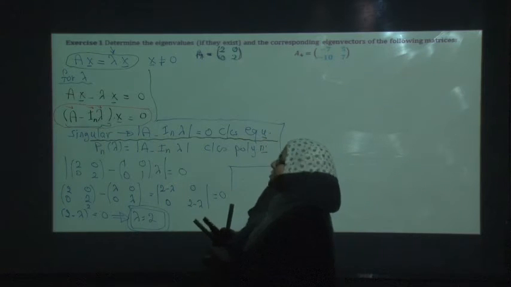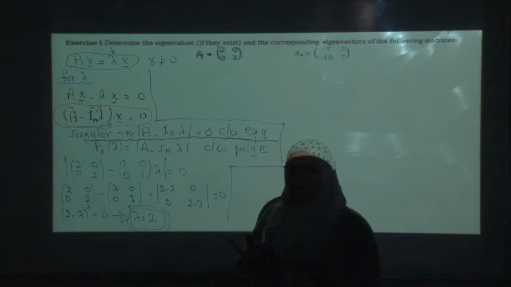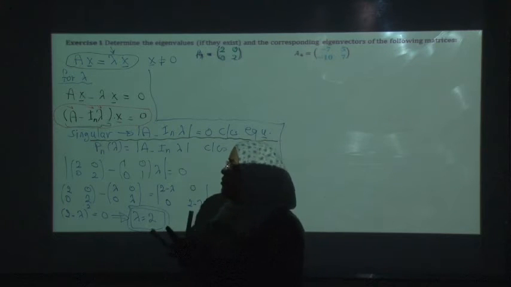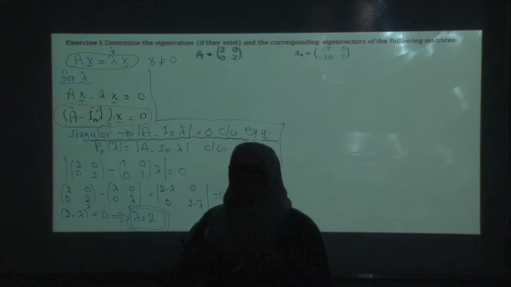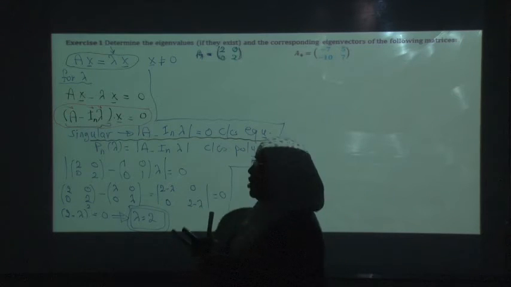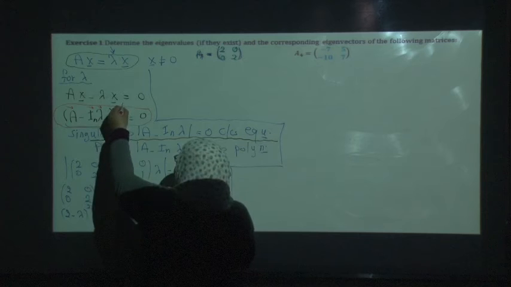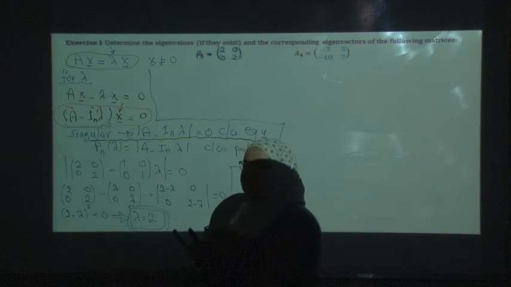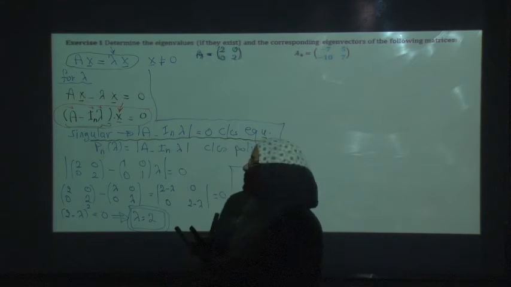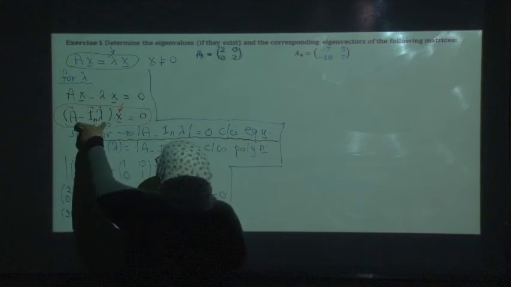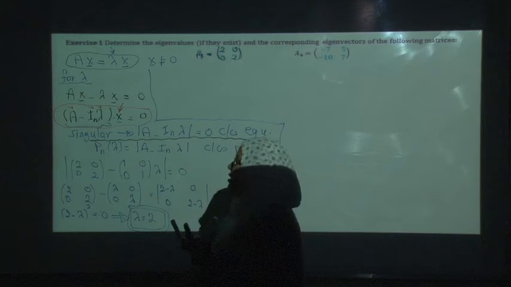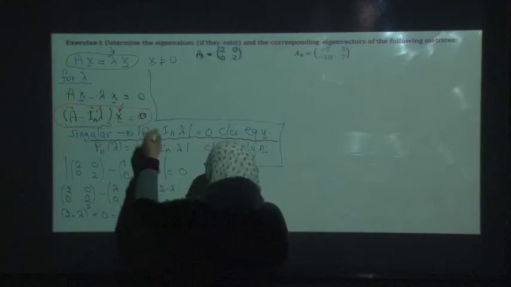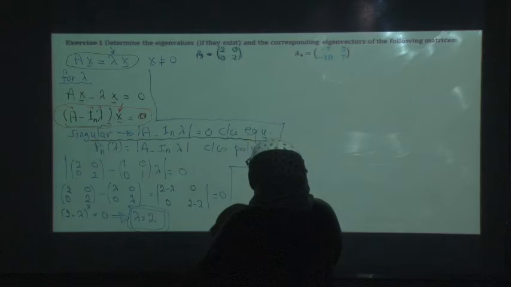What is this system? What does it describe? If you went through your memory, you will remember that it looks like a homogeneous linear system of equations, where this vector is the unknowns, which were x1, x2, x3, or x, y, and z, and this is the coefficient matrix equal to the 0 vector. This is the homogeneous linear system of equations. Let's go on solving it.